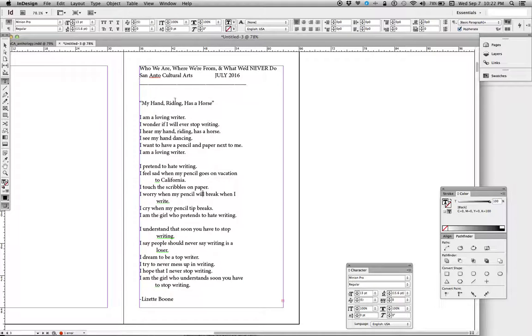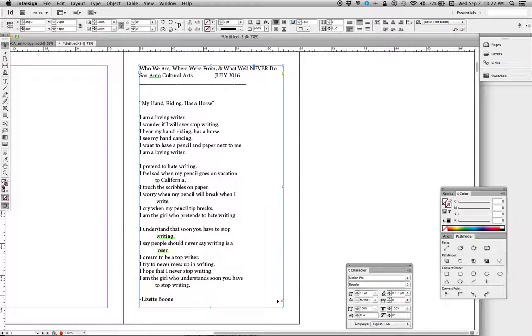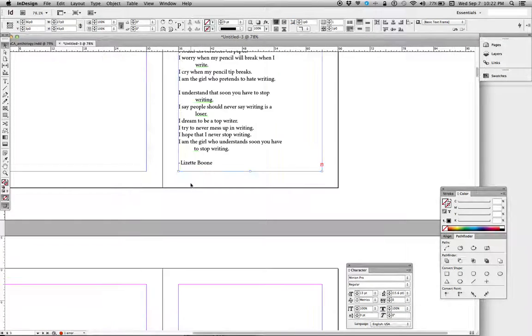Anyways, so now what you noticed is at the bottom of this text box that I created, there is a little red box with a little plus sign in it. That indicates that this text box has more text in it that doesn't fit in the visible area.